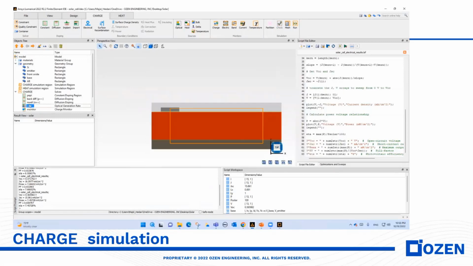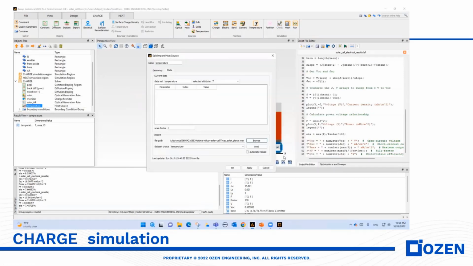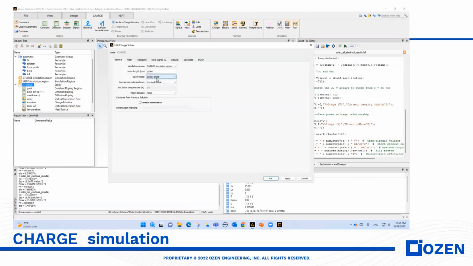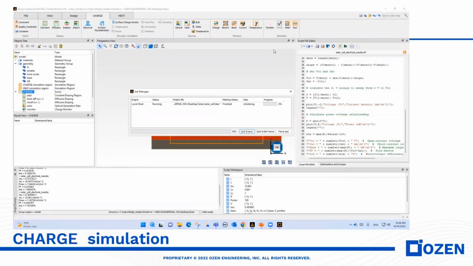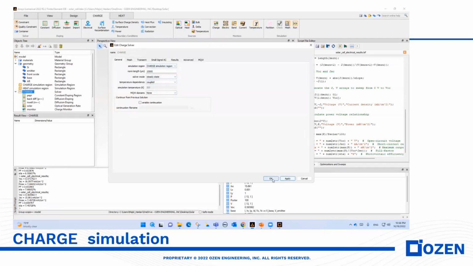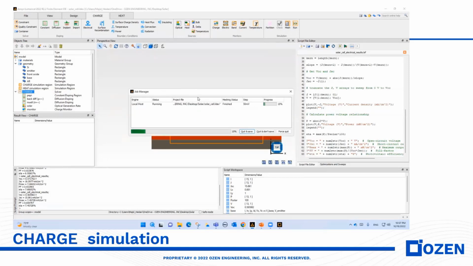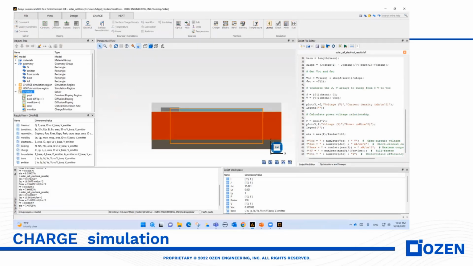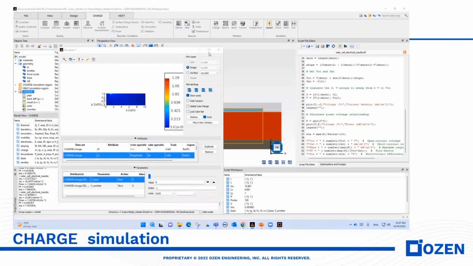So in this part we can import the generation rate and a temperature profile, and then we can simulate for different voltages. We can sweep different voltages, so we can do different simulations with thermal effect or without thermal effect. And then this is our charge distribution.